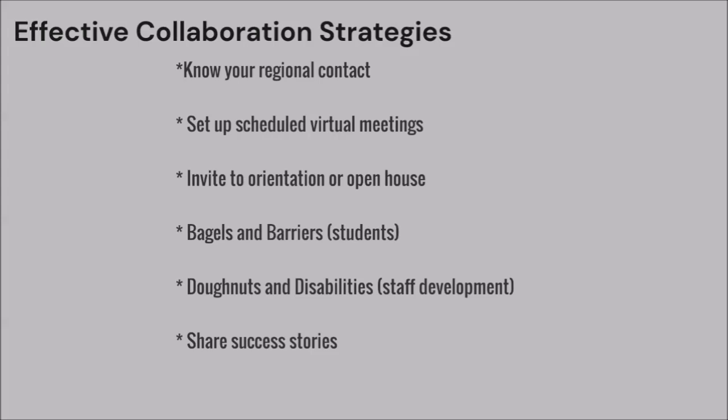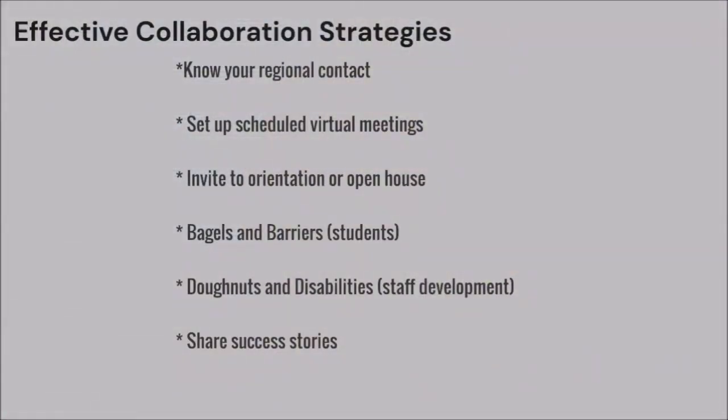And some effective collaboration strategies that you can use. You want to know your regional contact. You can simply Google Arkansas Rehabilitation Services. Find your regional contact and make sure that you are connected with whomever they are, because they're going to be important in connecting those students to those resources.